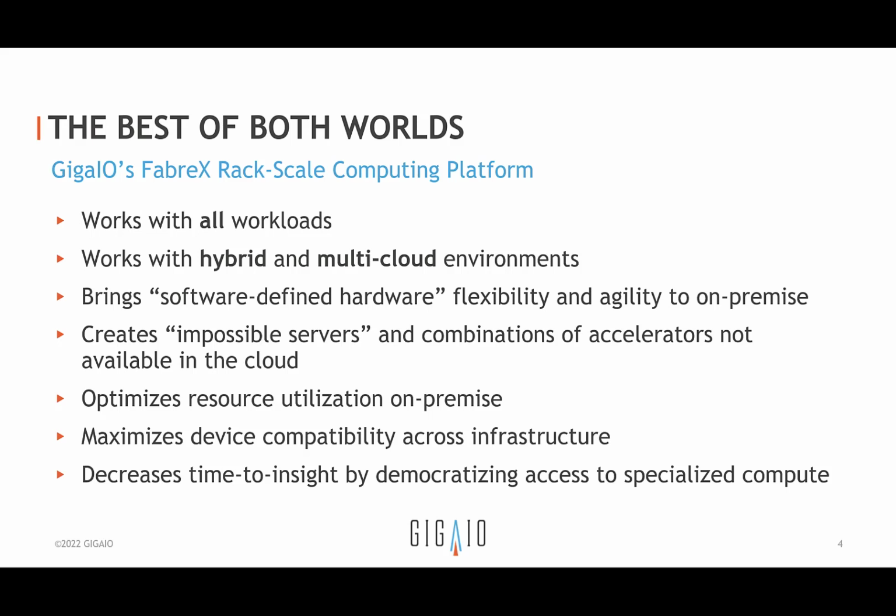And then, of course, because I can redefine my hardware, I can lay it out differently, I can let my software be optimized and make my hardware wrap around it, I can really help decrease time to insights. So those are some of the key advantages you're going to find as we go through this, but now I'll dive into what GigaIO's FabreX rack scale computing is really all about.